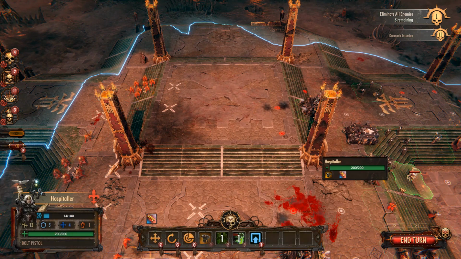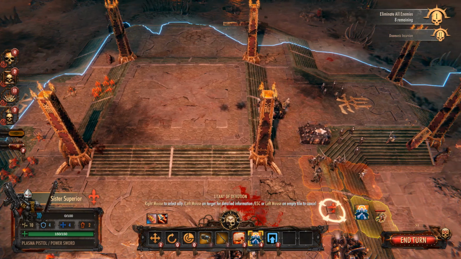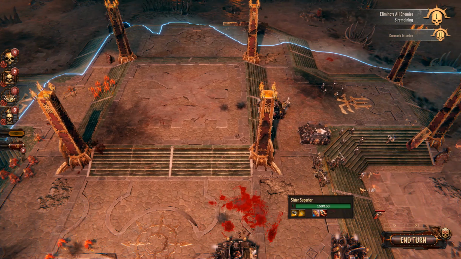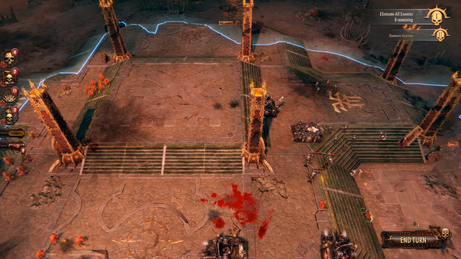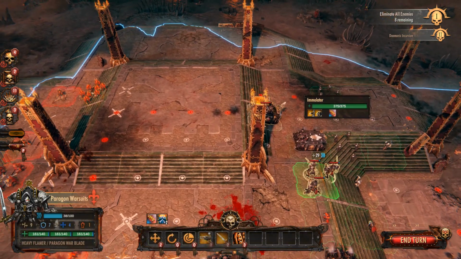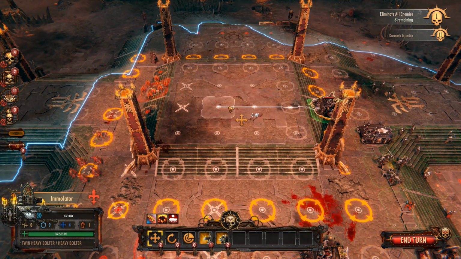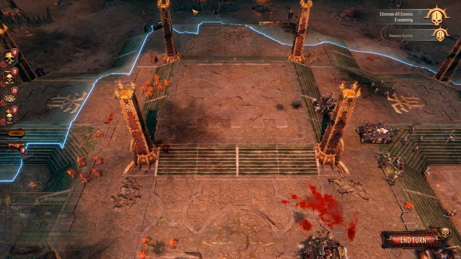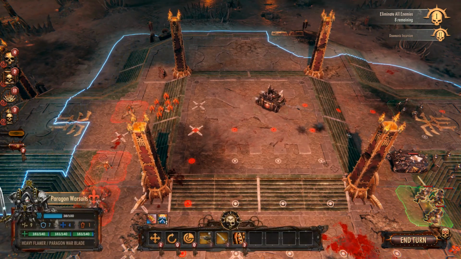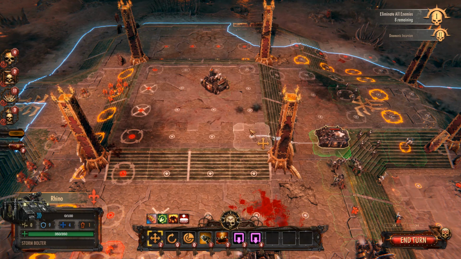And I think with my Sister Superior, I'm gonna buff these Paragons. Nope, can't, because they're... Oh, no, I can. I thought it was only infantry she could buff, but no, she can buff all sorts of things, which is nice. So, I guess we might as well move them forward a little bit, and move the Rhino forward a little bit.